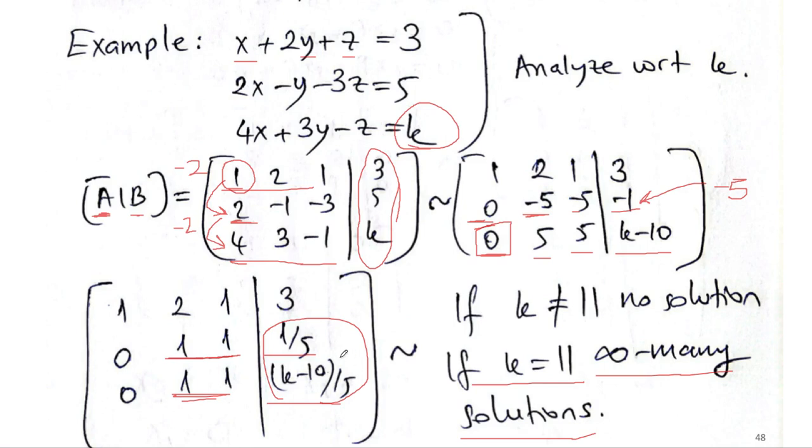But otherwise, if the left sides are the same, but the right-hand sides don't agree, this time this gives us an inconsistency and we have no solutions. Because of this inconsistency, you can never get x, y, z values that satisfy these three equations at the same time. That becomes impossible, and that means no solution to this system.